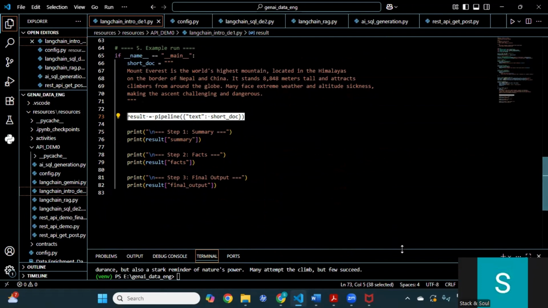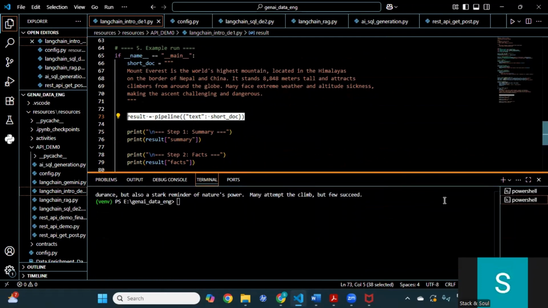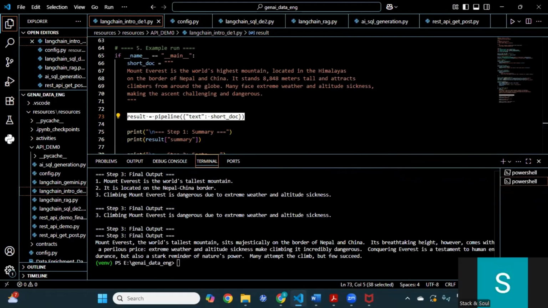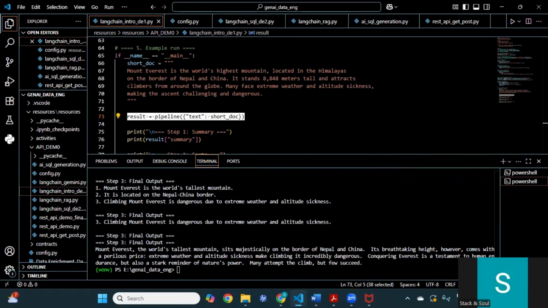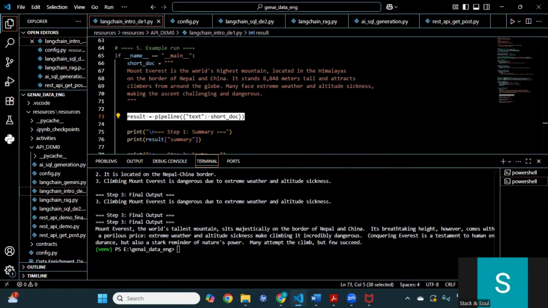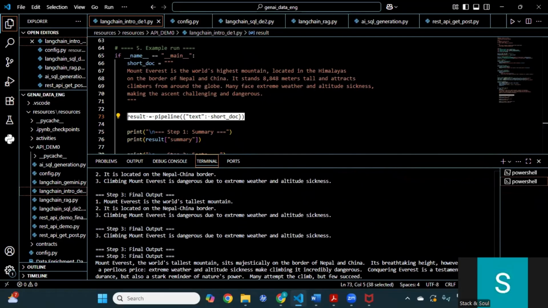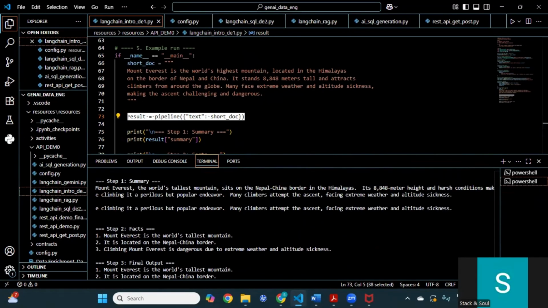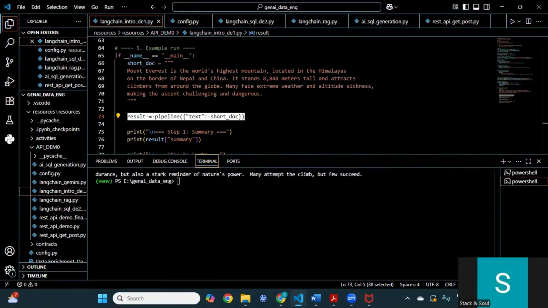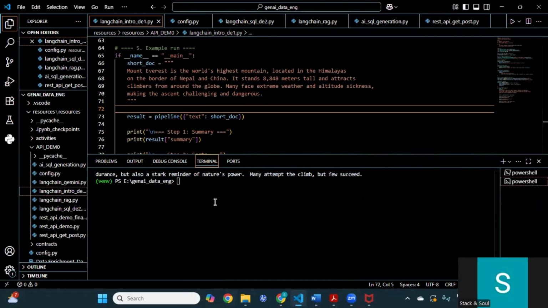For demonstration purposes, I have already executed this, but let's try to run it so that it is clearer.